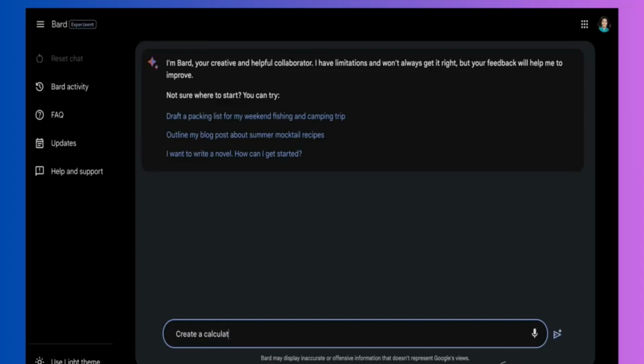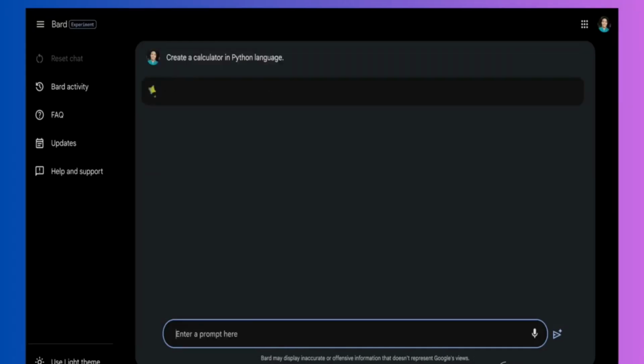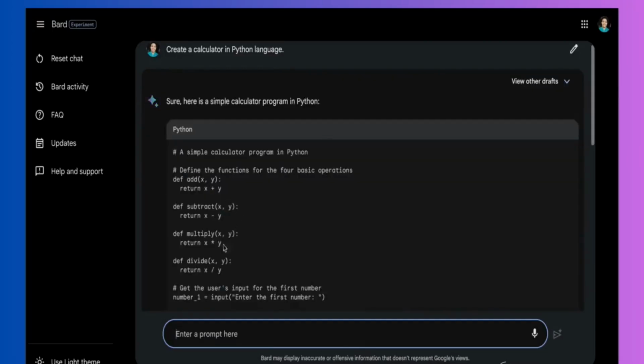Here are some examples of what Bard can do. Generate code from scratch. Debug existing code. Explain code snippets. Write functions for Google Sheets. Bard is still under development, but it is already a powerful tool for programmers. If you have a coding project, give Bard a try. You may be surprised at how helpful it can be.